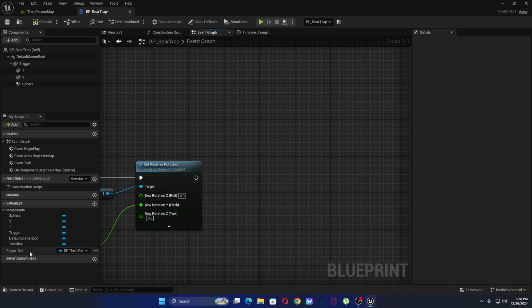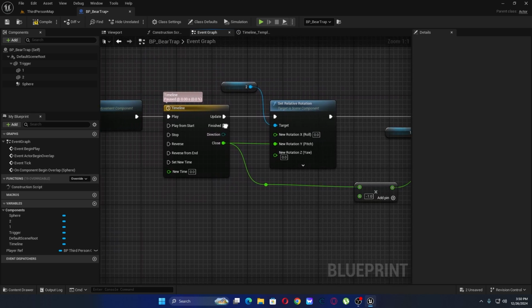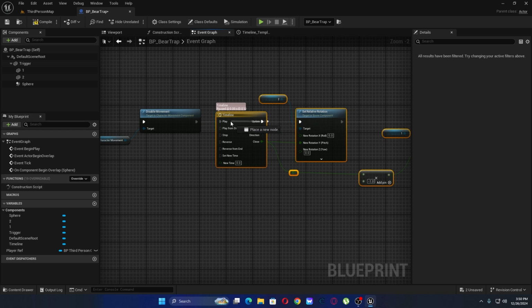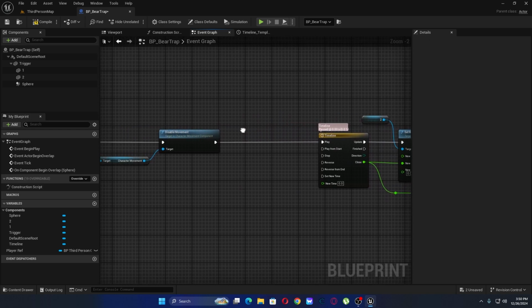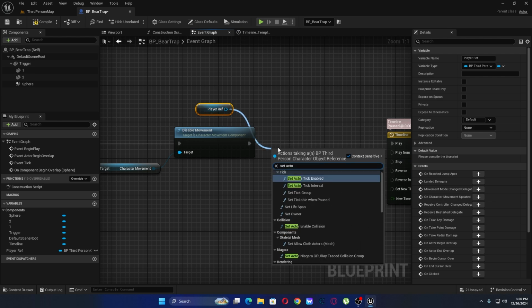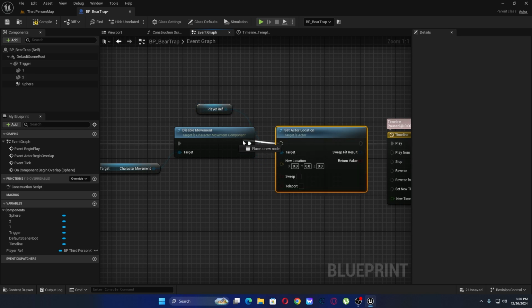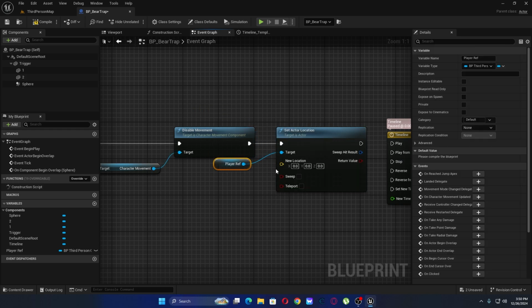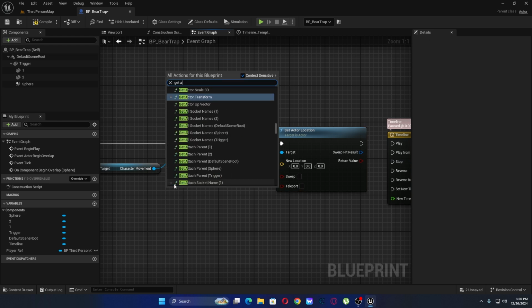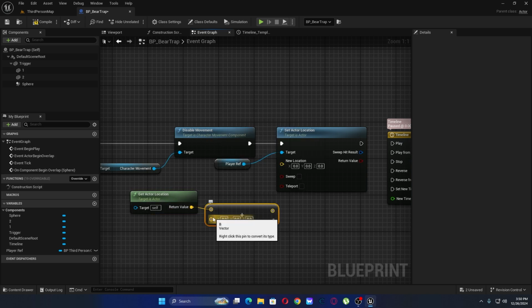After that, I want to go on finished. So before this timeline plays, I want to say get player reference and then set actor location to that, and this is going to be get actor location plus, and I want to add it on the top.